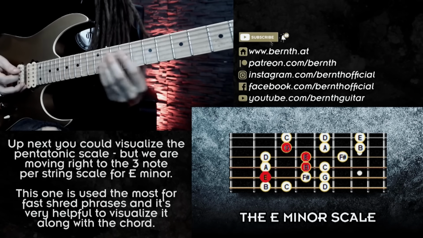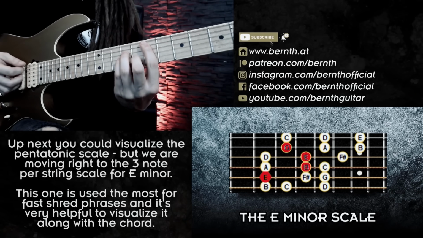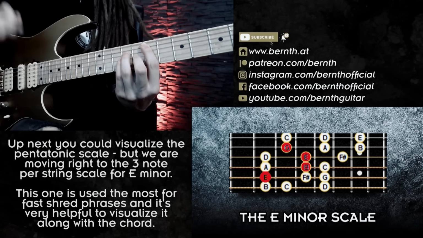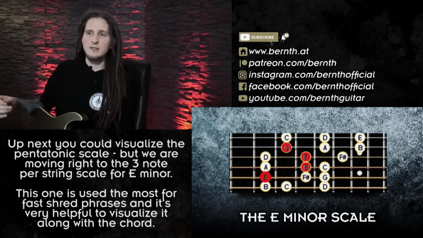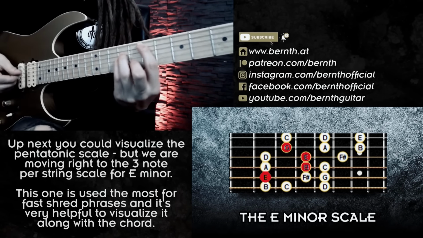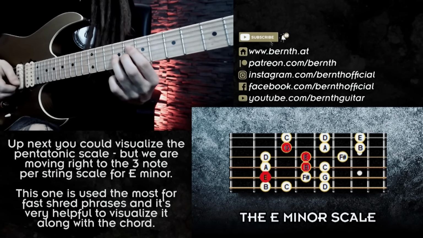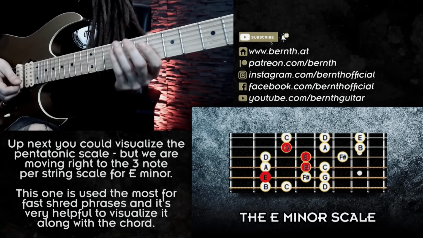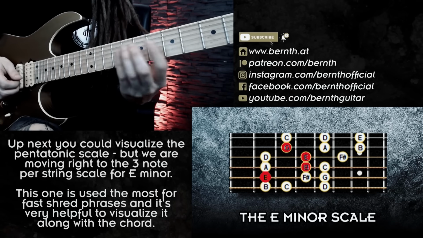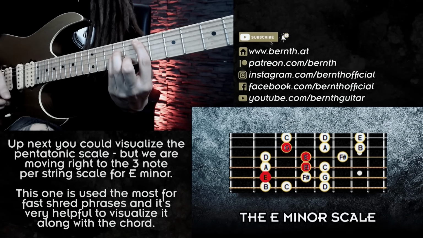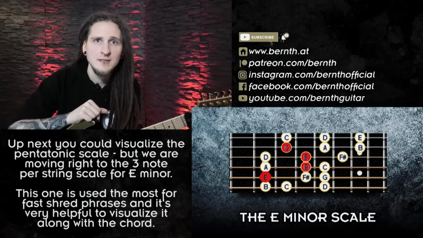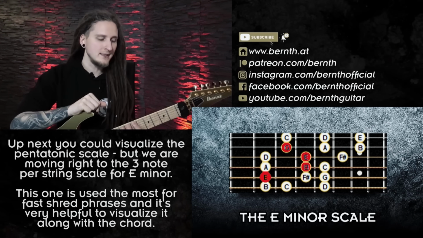And when I'm playing this scale phrase right here, I'm still visualizing the E minor chord right here, and I'm basing this scale phrase on this position. What I mean by that essentially is that I can break out of this chord in an improvised context, for example, and play an arpeggio phrase like I demonstrated with the previous example, or I could go into a scale phrase. I can just visualize all that when I'm playing the E minor chord shape right here. So this is the biggest takeaway from this lesson and the first step to really mastering the fretboard.